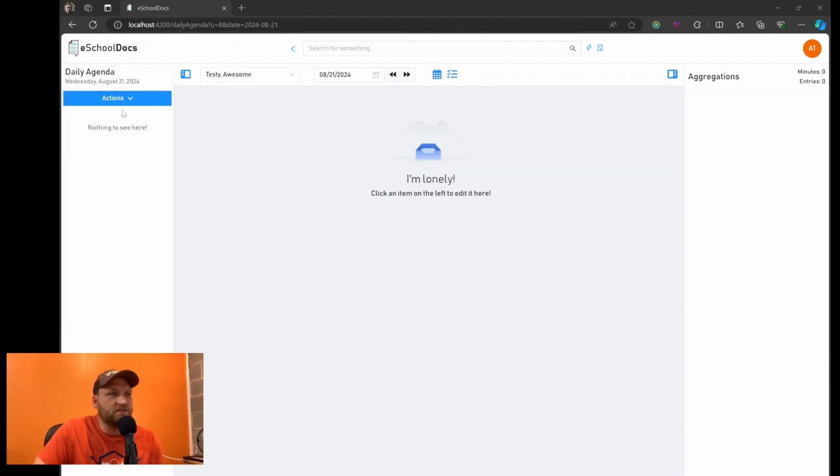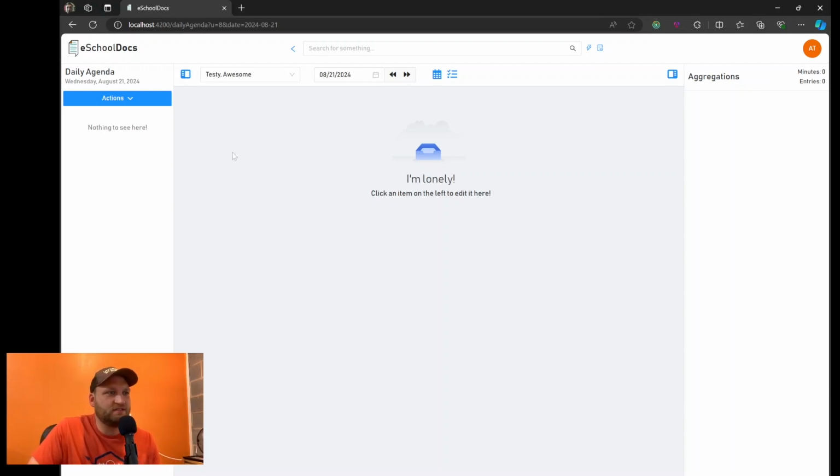This left sidebar is going to display all the logs that we've got currently on our schedule for the selected date. At this moment I don't have anything on the calendar, but we'll fix that in a second. And then this right sidebar contains a list of aggregations, and this is going to feel very familiar to what you may have already seen on the logs list page, and we'll see how that works once I get some events on the calendar. Let's go ahead and do just that.